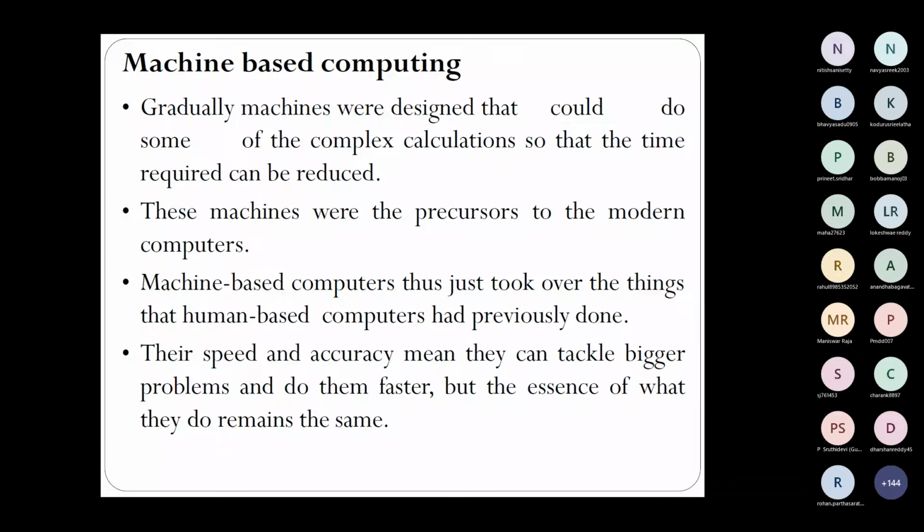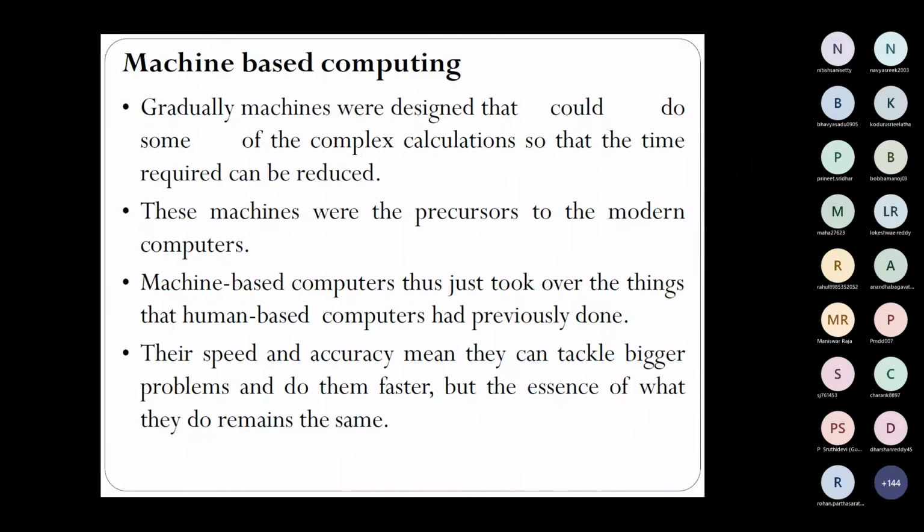Like if you have used calculators, of course, they give results quickly and accurately. They won't make mistakes because they are trained that way. Whereas we might make mistakes and be a little slow, but then we have the thinking part. So when we need accurate and quick results, we might depend more on machines. Of course there are advancements in computing, but I'm just telling the basic things.